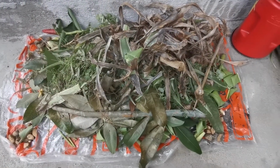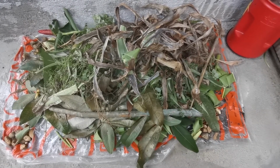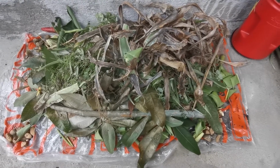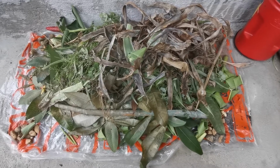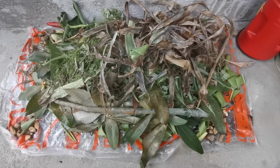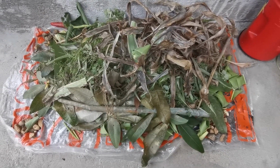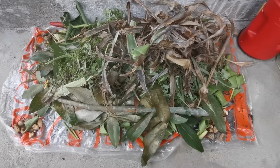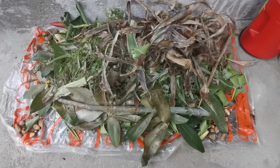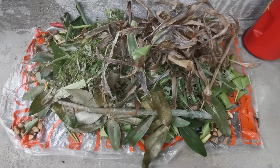So I did some weeding this morning, and together with the weeding, I also cleaned up and gathered some dried leaves in my garden, and I piled them up on this area to sufficiently dry them before I add them on top of the layer of paper that I previously deposited in my vermicompost, not vermicompost, but in my regular compost bin.